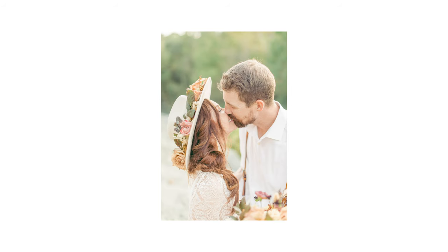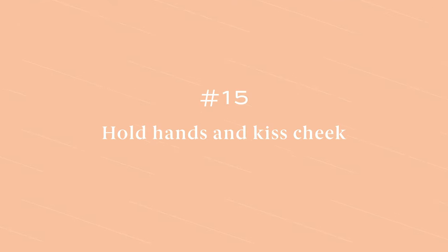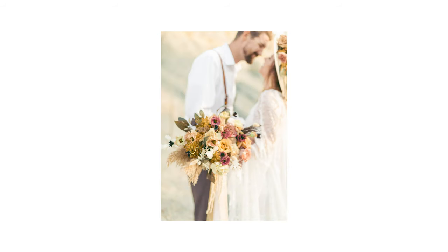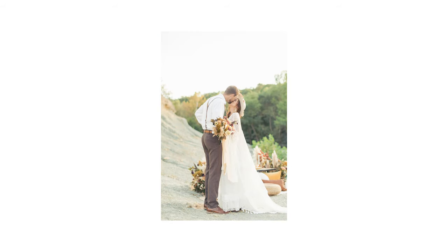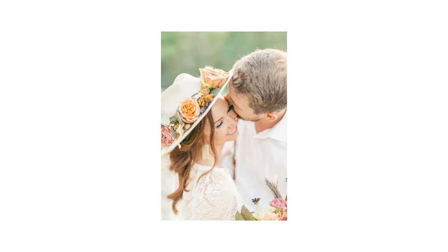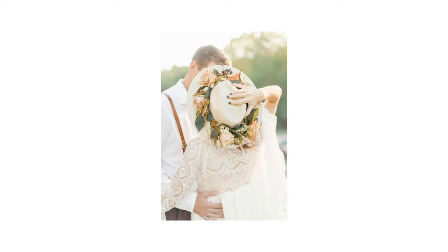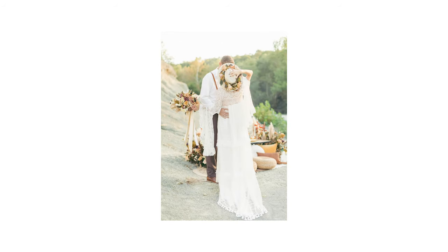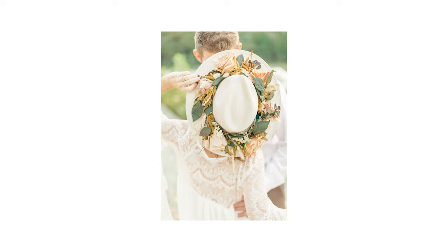Number 15: I backed up for this shot to get the whole scene with leading lines coming in from the rock area. I had them hold hands in the back so she could still hold the bouquet, had him put his hand on her hip and give her a kiss — always have them kiss on the backside so when she smiles you can see it in camera. Number 16: ask them to dance away from you so her back is to you, then have them hide behind a prop like an umbrella or hat — have her stick it over her shoulder so you can photograph those details. It's a really cute, intimate shot.